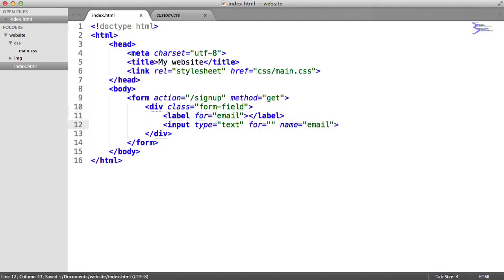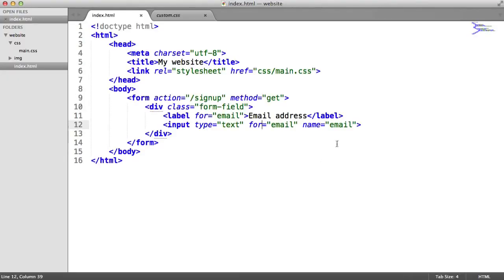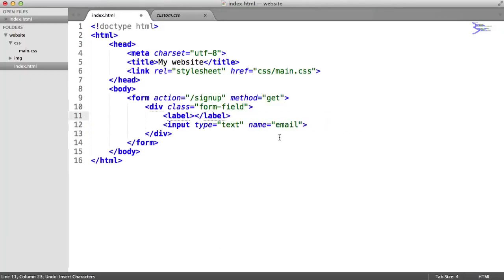It's basically semantically correct because you're technically tying a label down, like so, email address, to a particular form field. So what's going to happen now is when I click on email address, label for, that should be ID equals email, not for email. So when I click on email address, you see when I click on that, it focuses on our actual form itself. Brilliant. But I prefer this solution where you wrap it.